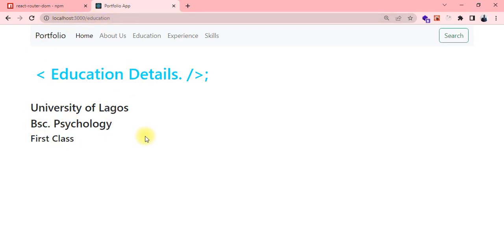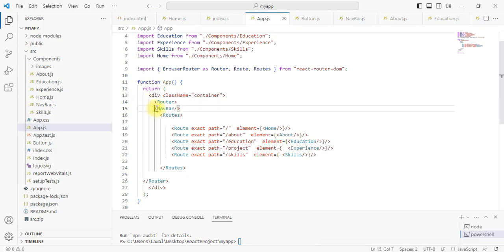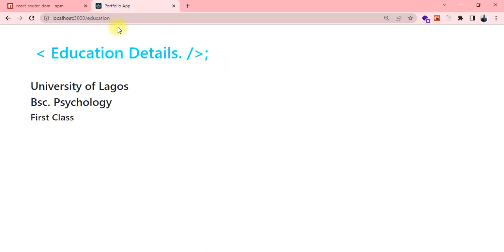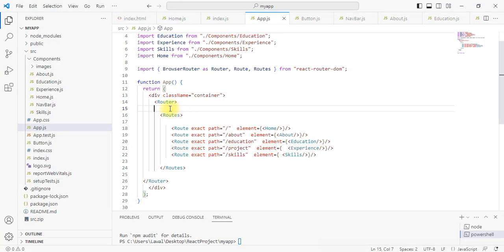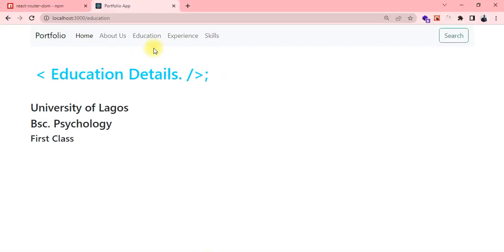you can see that we can only see education now, and we have our nav bar like I said the other time. If I come here now and remove the nav, you will see that the nav will not show again. So what is making the nav show is the place where you put it, so that it always renders the nav irrespective of where you are.